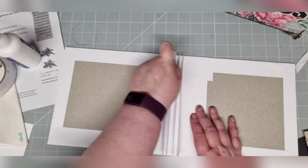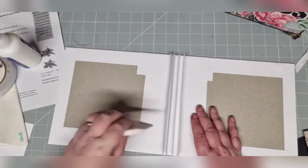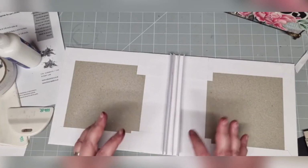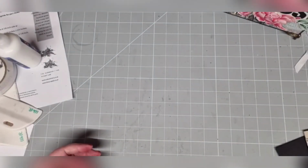Alright, so now I've finished rubbing my gussets. I'm going to put that to one side. Do not bend this, no matter how tempted you are. Do not bend it, alright? So I'm going to put that to one side now. If you bend it, you'll break it. Yes, absolutely. And no one wants that breaking.